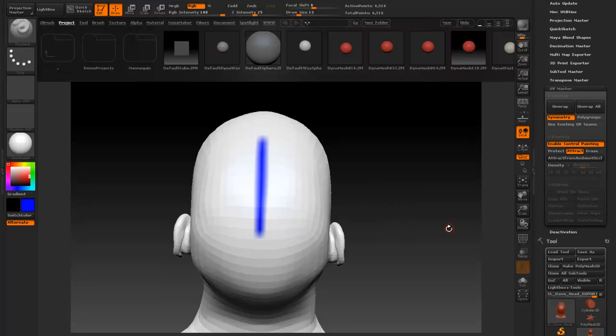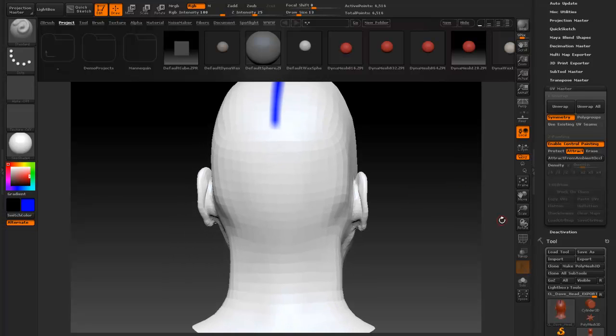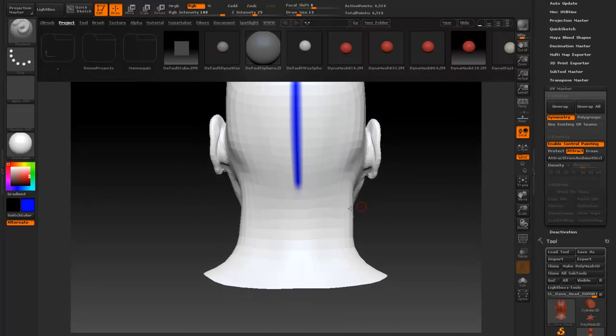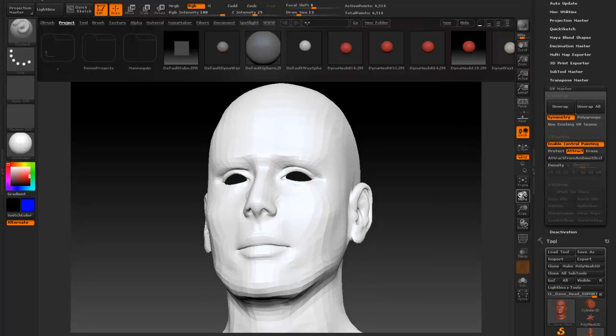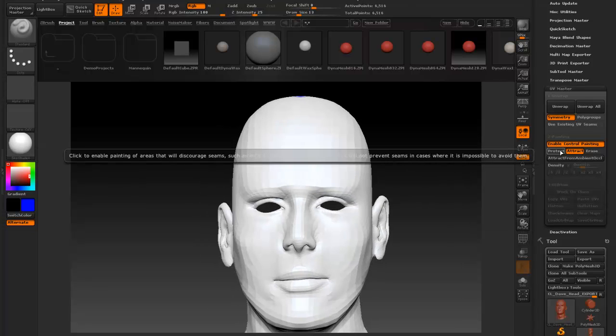And I'm going to rotate down and move this up and rotate a little bit more. There we go. And so I'm going to continue down the back of the head in blue. I stopped a little bit and I'm going to move it up and continue down. This works better with the tablet, but I'm just using a mouse right now. Okay. Now I'm going to rotate around and move down. There we go. And now I'm going to paint the front of the face, and that's called Protect.